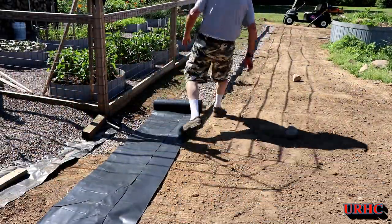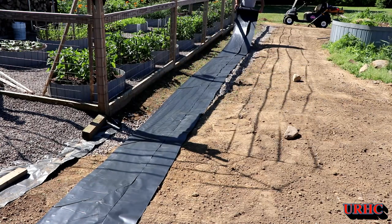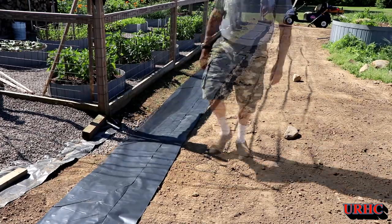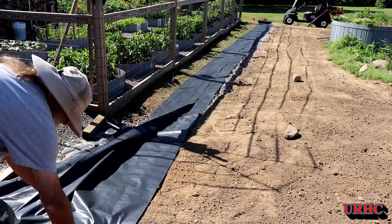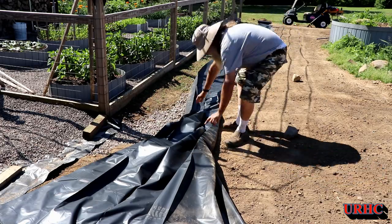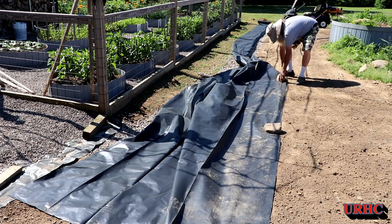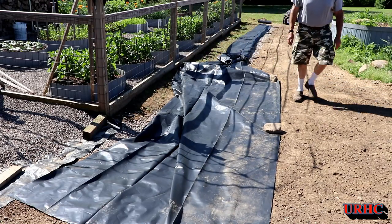Now it's time to put a little bit of gravel down along the outside. People have asked what I put down under the gravel — so far I've been using six mil polyethylene. In this section I'm going to put down six feet of gravel, then there'll be another section of raised beds for the butternuts, and then a new row of asparagus that won't go in until next spring. I had to wait for a day with no wind to even attempt this because we've been having some really bad winds and nothing but sunshine lately. You can see how dry everything is — just dry dust — and I've been watering the garden every single night for the last month.